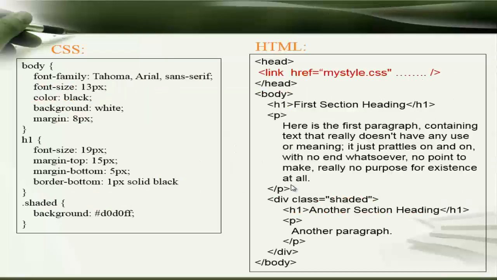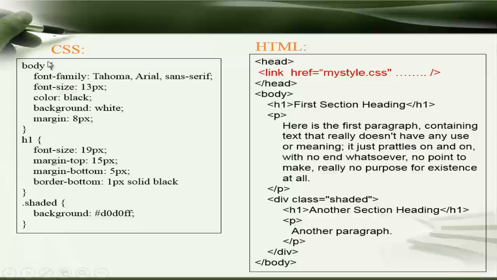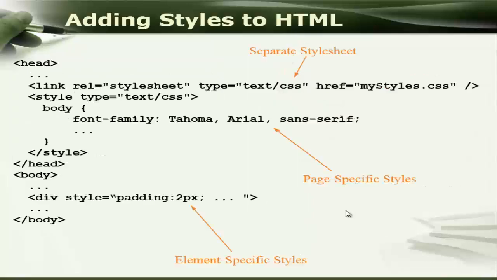Let's assume that you have the styles and you have an HTML document, and the name of that style file is my style. So in the head section, you have to say link, href, my style, and so on. I have not shown it all there because there is no space. Because the body has a style, automatically it will be applied here. Because H1 has a style, automatically it will come. Because there is a class called shaded, that formatting is automatically applied. You can have one more document that can also use it.